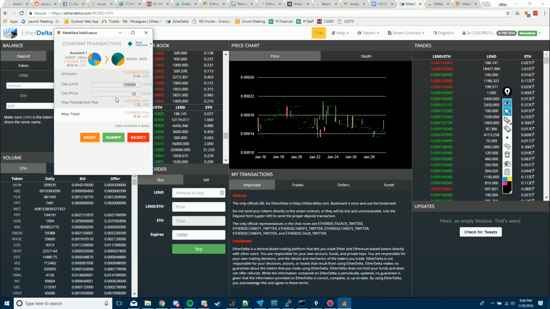These numbers don't really matter. You want to set a higher gas price if you want your transaction to go through faster, but it's going to cost more money. So the limit limits how much you actually spend on gas, and the gas price. If you want a faster transaction, I recommend 12. I personally think 3 and 4 is a bit too slow, but I also like making my trades very fast and efficiently to beat out other people.